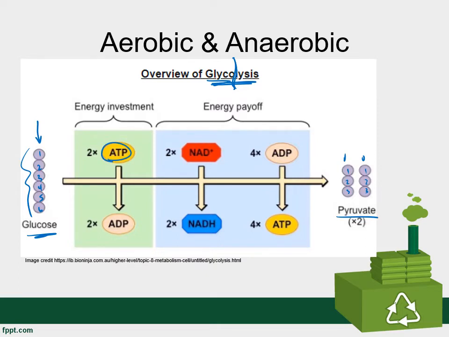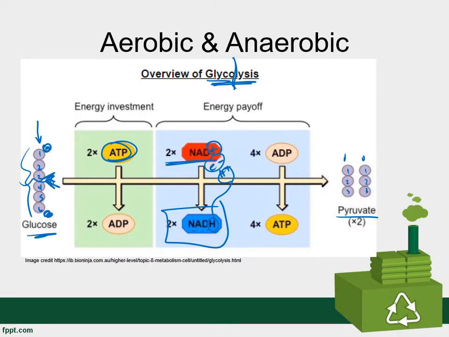We're going to use 2 ATP to make this happen. So we're going to add a phosphate group here, add a phosphate group here. This adds a bunch of energy, which causes this guy to split in half. We're going to take 2 NAD+ molecules. We're going to add some electrons and some hydrogen ions that we pull from the middle of this glucose molecule, and we're going to make 2 NADHs. The H is because we added the H's. The plus sign goes away because when we add an electron, those guys go neutral. Positive, negative goes to neutral.